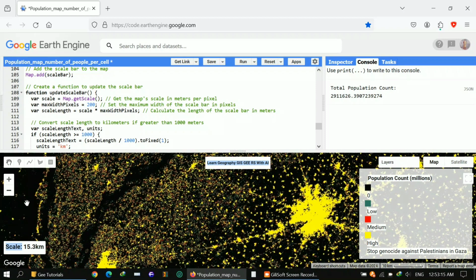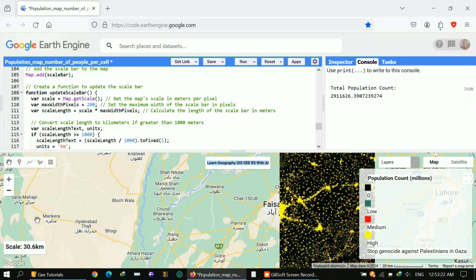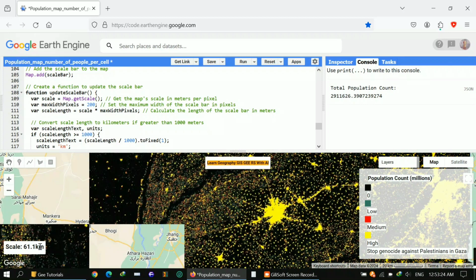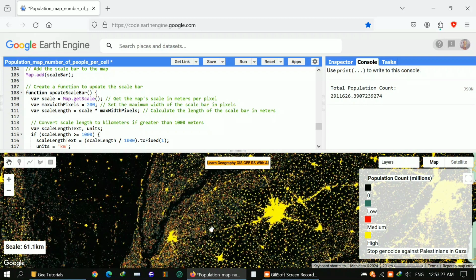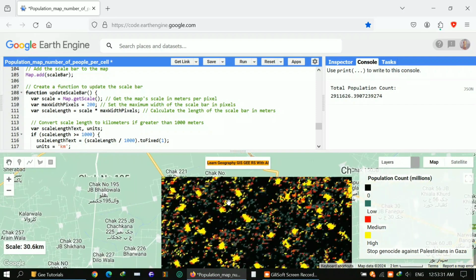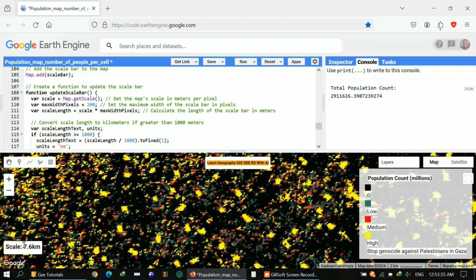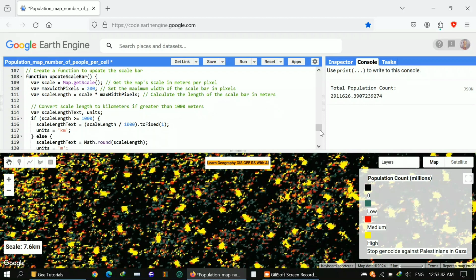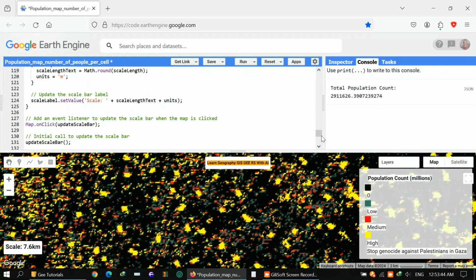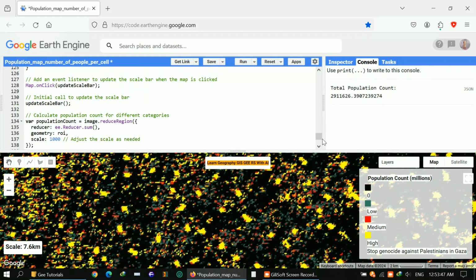So this is the main function. You can also set the scale and see how it's changing. For example, as I zoom out, it shows me a scale of 61.1 kilometers, and then I zoom in, and now it's showing 37.6 kilometers. So this scale is very helpful. I added the map on click function, so whenever we click on the map, the scale will be changed.